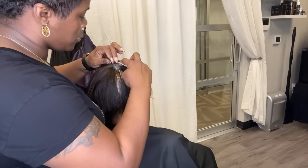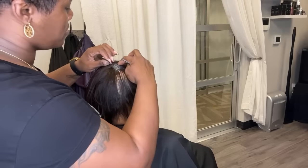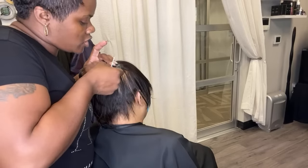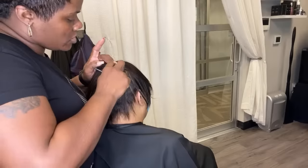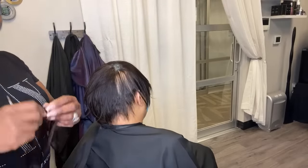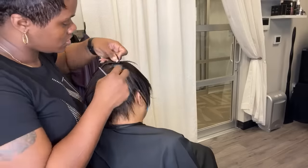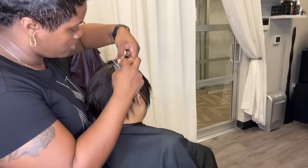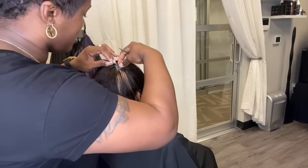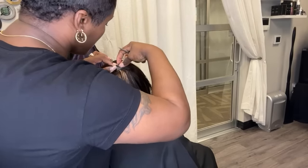All right, when I get to this part right here, I try to minimize how much closure piece I need because I want it to look very natural. And I don't want my closure to be big. So I try to make this part really small, just make it smaller and smaller until I close it out.